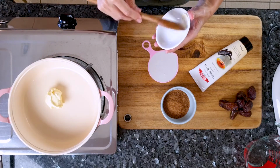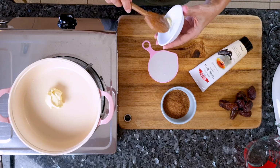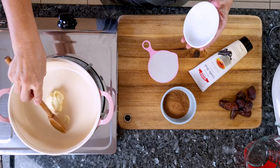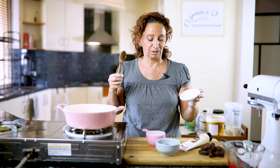If you wanted to make this paleo, you could definitely use, well, actually, this is okay for paleo. It's not good for keto though.